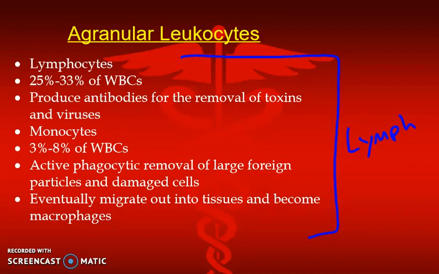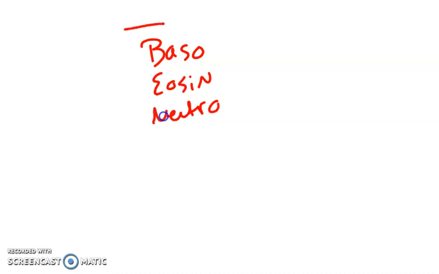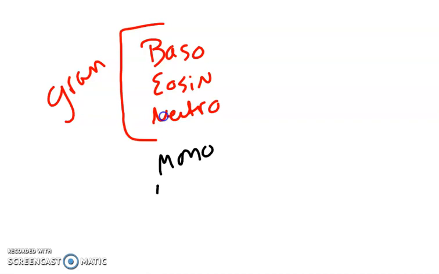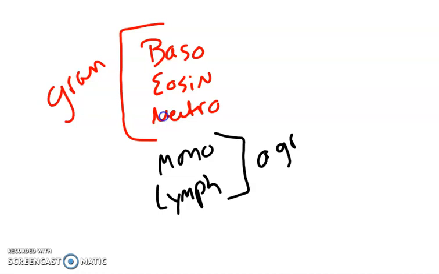So let's now go through our 5 one more time, just to make sure you understand all 5 of these guys. So our 5 are, we have our basophils, we have our eosinophils, we have our neutrophils, and these guys are different because these guys are my what? You should have said granular. These are my grainy ones. Granular. Then I have my monocytes, okay? And then after my monocytes, I have my lymphocytes. And these two are agranular. Now, obviously, there's going to be a reason why they're granular and agranular, but we'll talk about that more when we do the lymphatic system.